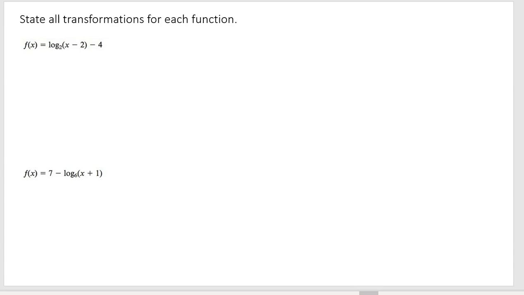Now, transformations work the same way as the previous functions. So the exponentials, the quadratics, all those basic functions, the same thing. We said that if there's a number outside by itself, like a -4, that means we're going to go down 4. If it had been a +4, we go up 4. Then we look at the expression that's with the x. This one's a little trickier to me, but it says -2. So I always think of minus meaning to the left, but actually it means to the right, just like on those basic functions. So I'm going to go down 4, and I'm going to shift right 2.